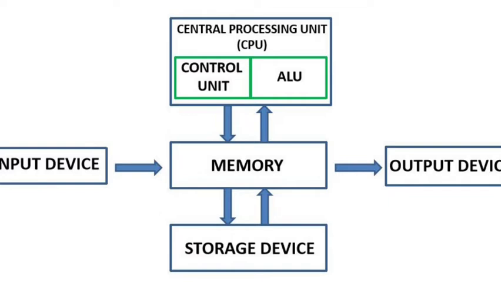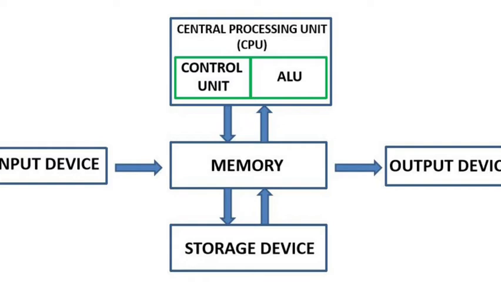Let's say you have data coming into the computer. That data is coming in through an input device. Let's use a flash drive for example. A flash drive can be regarded as an input device. Now when you slot the flash drive into the computer, it goes directly to the memory. Now when it goes to the memory, what does it do? It stores it in the memory.